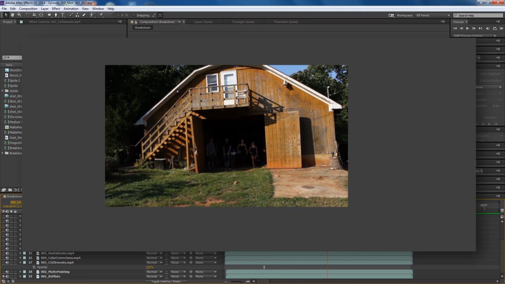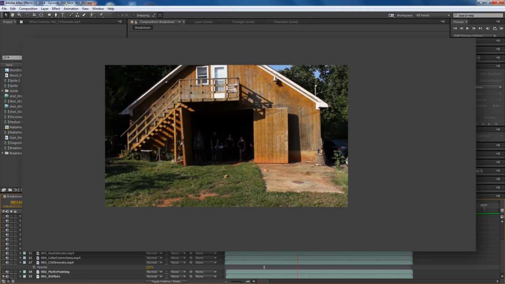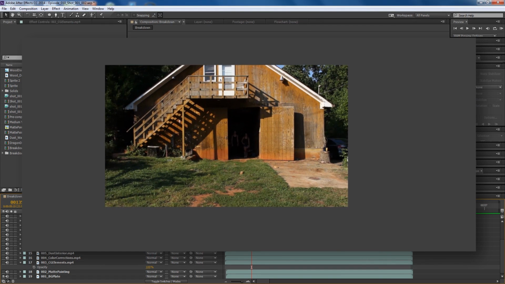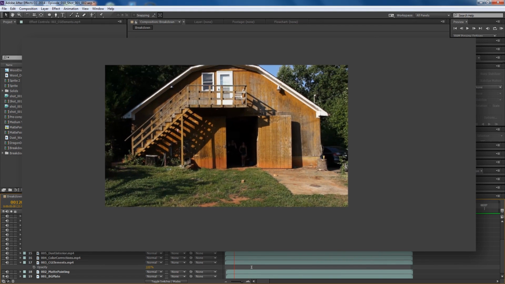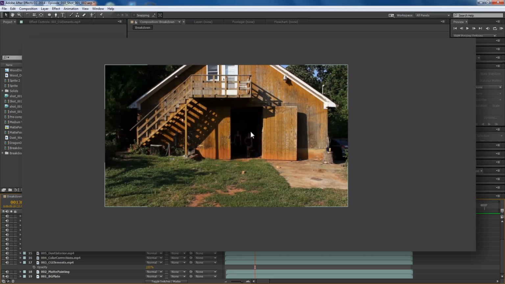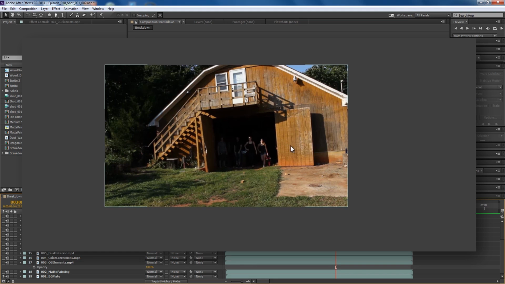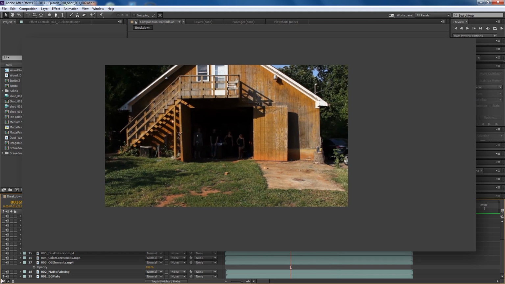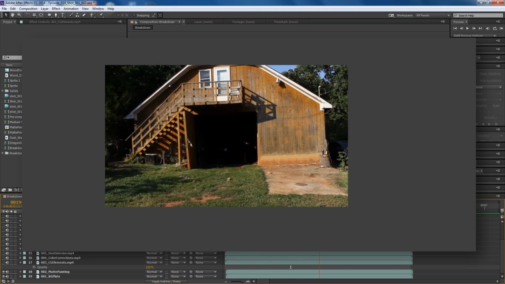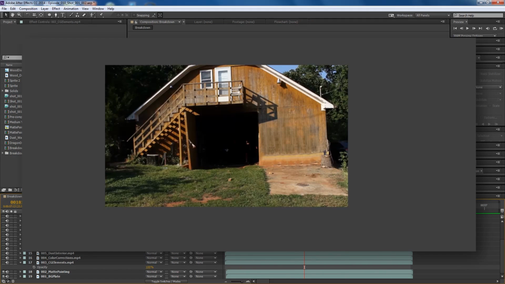It's pretty shaky, it's not very stable, there's not a lot going on here, and that door is not blowing open, so it's not very interesting. So that door is a real door that is actually a part of the barn, and the people who own the barn would be pretty mad if we dismantled that door or blew it up. So we had to do that in post using a CG door, but we had the problem of this door still being here. So what I did is I painted it out, like so.